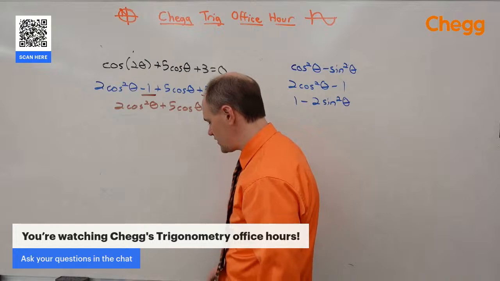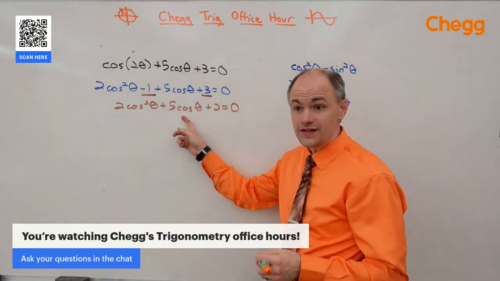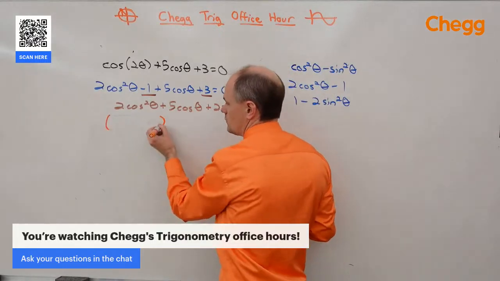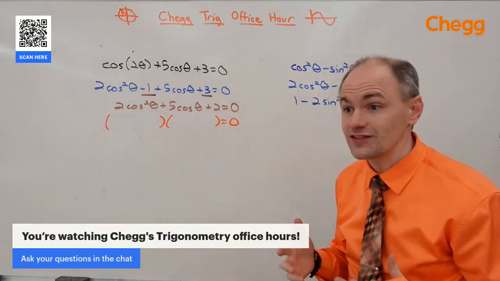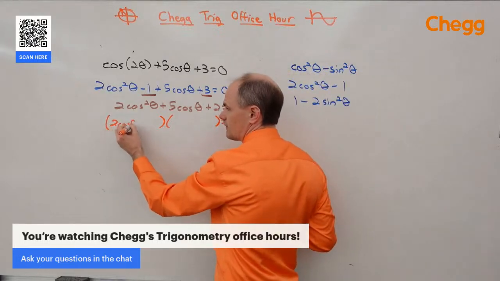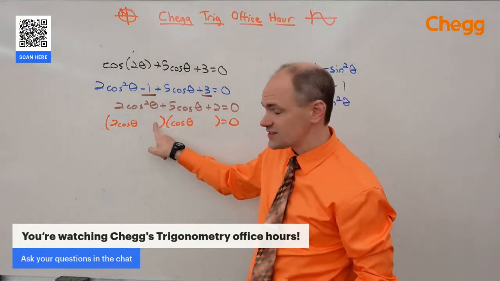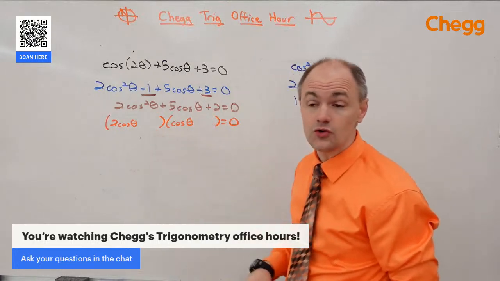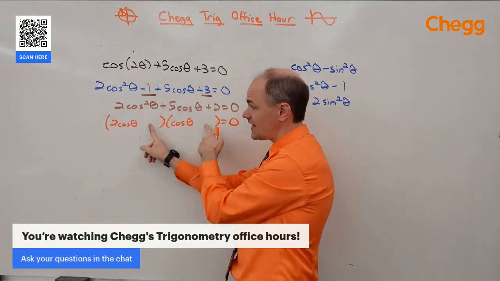And this gives us an equation that we can try and solve by factoring. Let's see if we can factor this expression. 2 cosine squared. How are we going to get 2 cosine squared? Well, 2 cosine squared is 2 cosines times a cosine. The last term times the last term has to equal the last term. So what times what equals 2? 2 times 1 equals 2. We can either go 2 times 1 or 1 times 2.